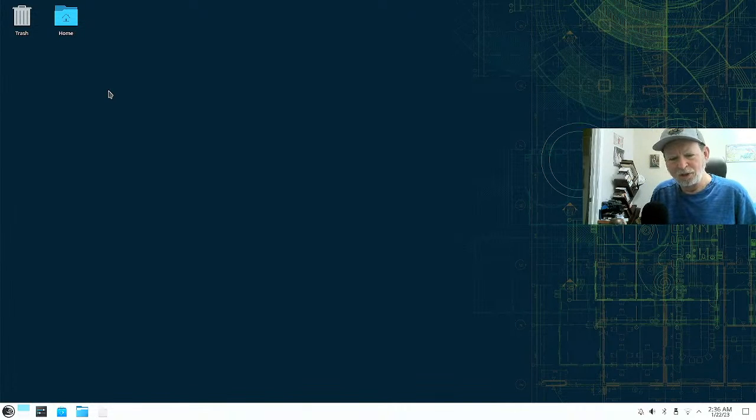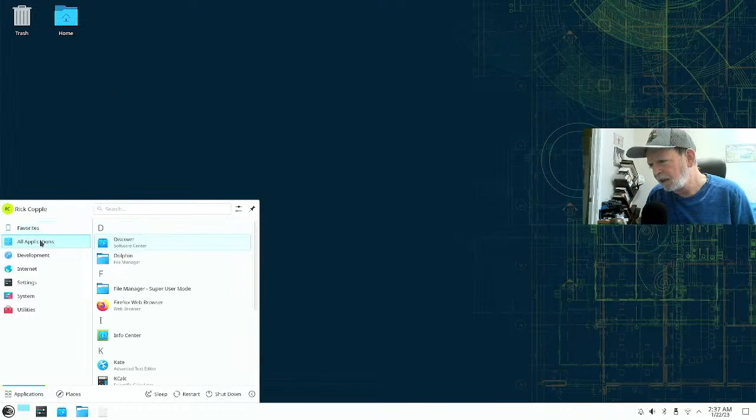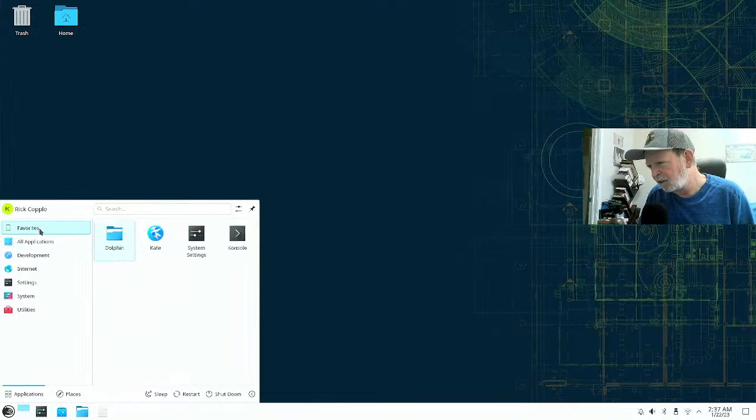So let's see what it's put on the system, huh? Okay, it's got Dolphin, system settings, Console, which is your terminal, Kate, your text editor, and those are your favorite sections up here. Development, you got your Kate text editor.